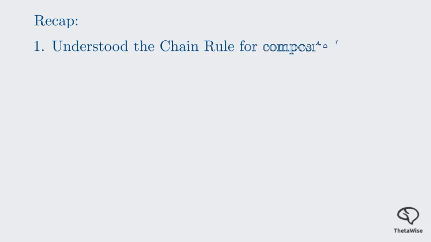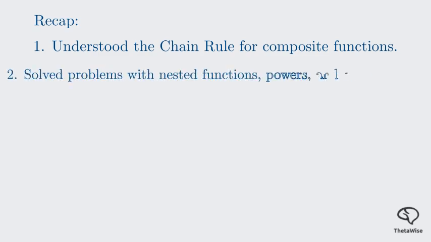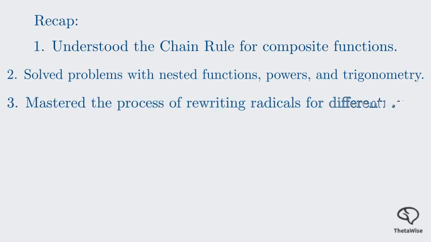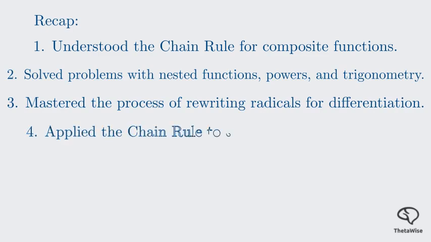Let's quickly recap what we've accomplished today. We started with a solid foundation by reviewing the chain rule, our most powerful tool for composite functions. We saw how it allows us to break down complex problems into manageable steps. We then applied this rule to a series of increasingly difficult problems. First, we solved a problem involving a power and a trigonometric function. Then we tackled a heavily nested function, demonstrating the iterative application of the chain rule. And finally, we conquered a classic exam problem, transforming a nested radical into an exponential form to simplify the differentiation process. You are now well equipped to face similar differentiation challenges.